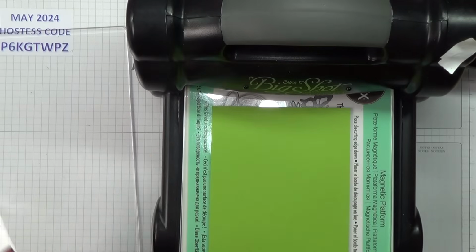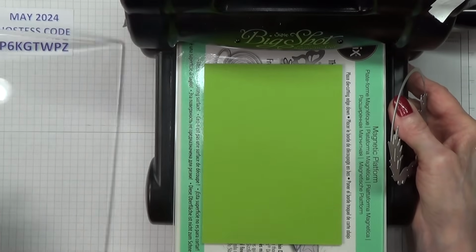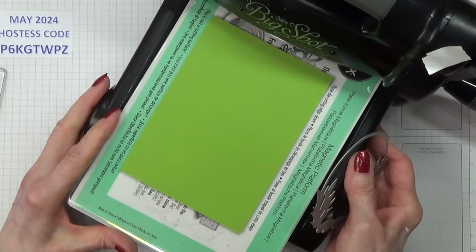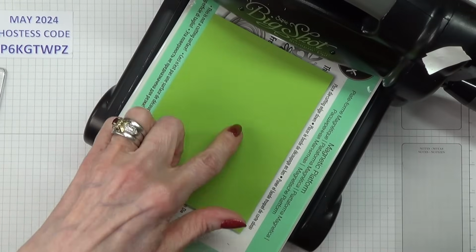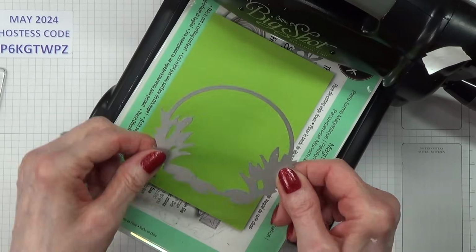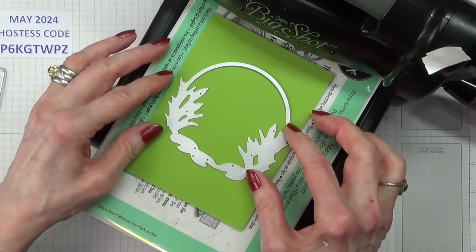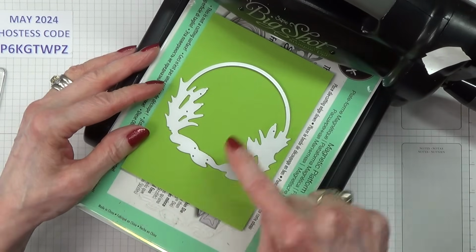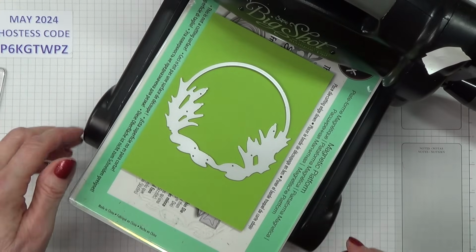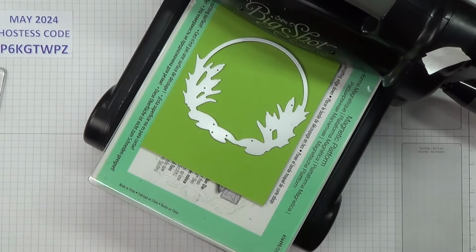Right, enough talking now, let's concentrate. I wonder if I can't turn this sideways, can I? A little bit, okay. Yep, I think I can do this. So that is the 4 inches by 5.5 inches, and I am going to put this in the centre. I'm not measuring it, I'm just eyeballing it. That bit there looks about the same as that. Got about the same amount of gap at the side there. All I want is that it is more or less straight across like that.